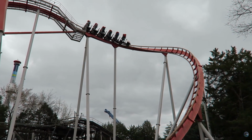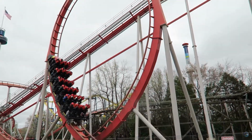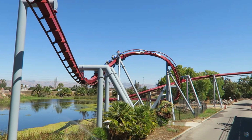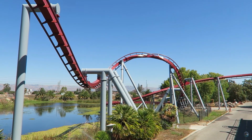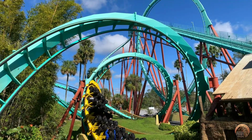Their next coaster would be the stand-up coaster Vortex at Carowinds, which would open in the same year as Batman and would be their second stand-up coaster. Flight Deck, formerly known as Top Gun, would open at California's Great America in 1993. The first major record-breaking coaster B&M would develop was Kumba, which also opened in 1993.